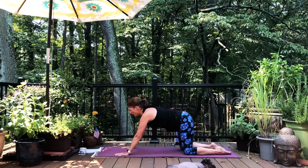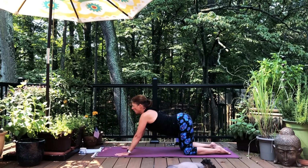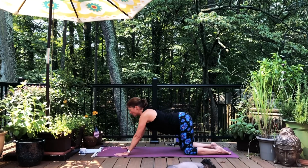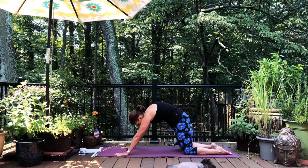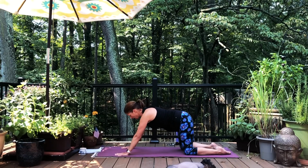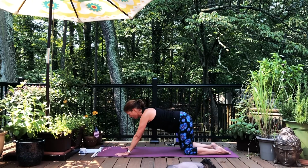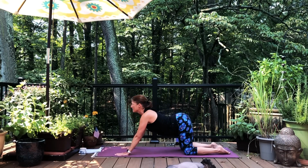Now in yoga, we practice flexion and extension of the spine. So when we draw that spine up towards the sky, flexion. And when the belly goes down towards the mat, extension. Not all physical activities give us the opportunity to practice extension in the spine. Yoga, dancing, gymnastics, diving, those types of activities incorporate it. But if you're someone who sits all the time, give yourself the opportunity to practice some back bends.